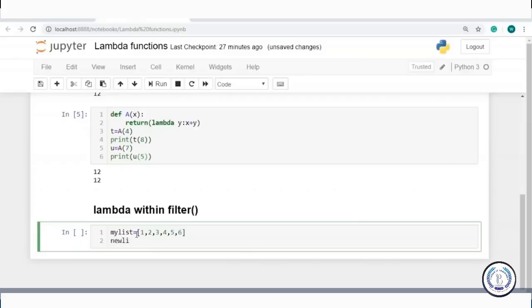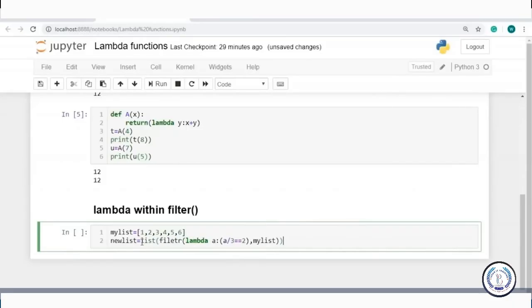So I'll just name it as new list. And I'll use the filter function. And within this, I'll be using the lambda function. Let me just specify the input as A. And I'll give an expression over here, say A. I just want to check if any of these values when divided by 3 will equate to 2. And I'll pass my list as an argument to this.